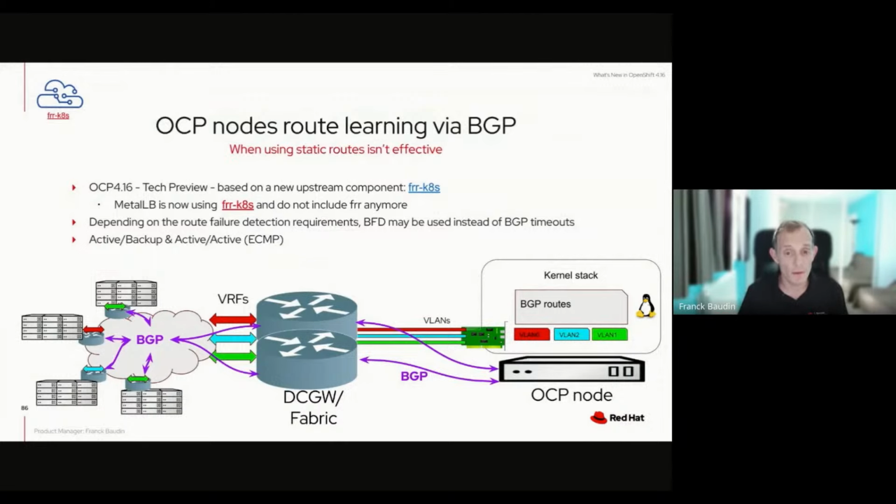Since OpenShift 4.14, this functionality was available by injecting a routing configuration into the MetalLB BGP routing stack. This is technically viable, but the exposed API is way too low level, so we have split the BGP daemon, named FRR, out of MetalLB and created a new component dedicated to managing BGP with a custom resource-based API. This permits a neat interface to share a BGP stack for multiple usages on OpenShift nodes. And here is the first supported use case beyond MetalLB: the ability for OpenShift nodes to learn routes via BGP.